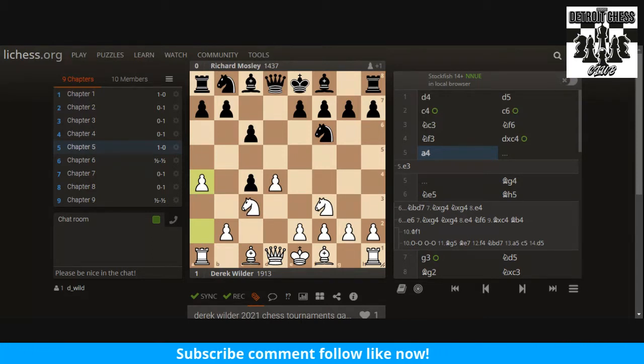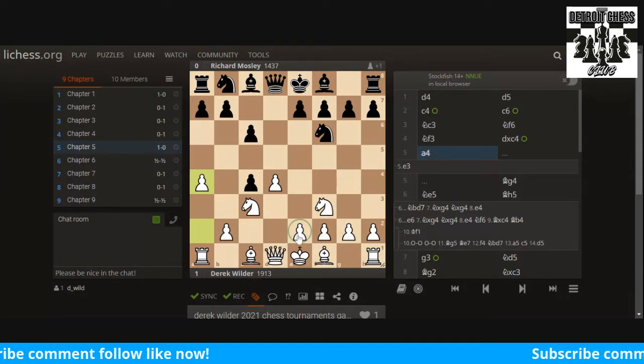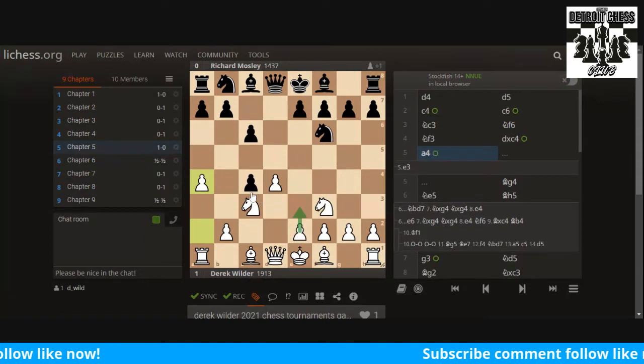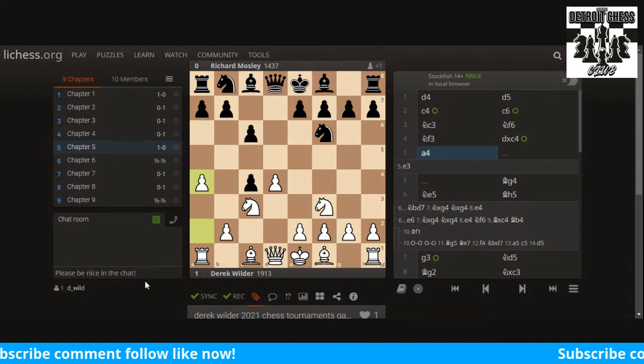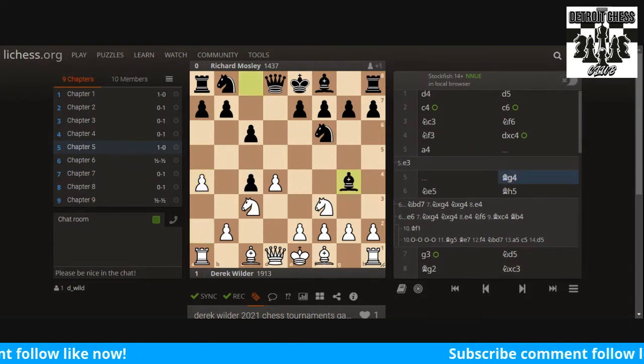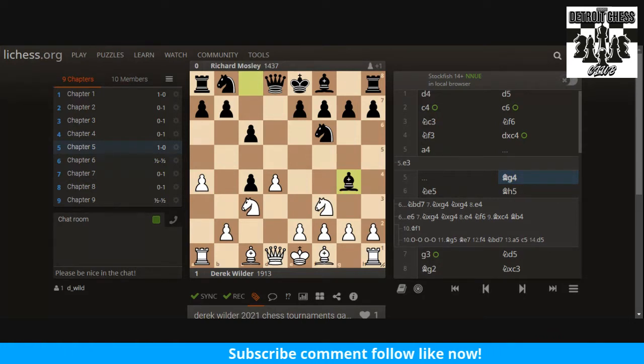So I played A4. The reason I played A4 is because my next move will probably be E3, hitting the pawn on C4. If he played A6, I'm trying to play B5, probably A5 next or something. So A4 prevents B5. My opponent plays Bishop G4. Bishop G4 is a good move, in my opinion.